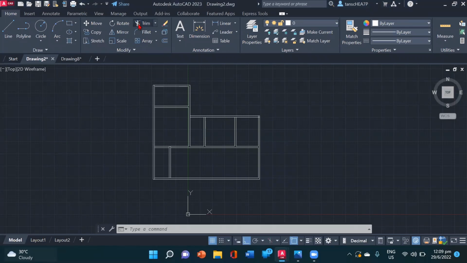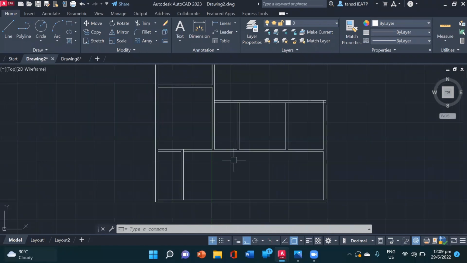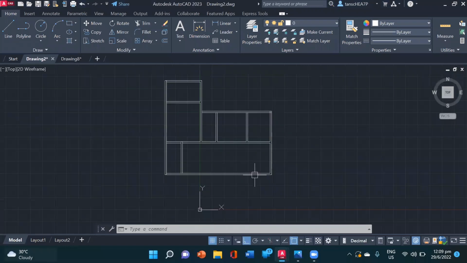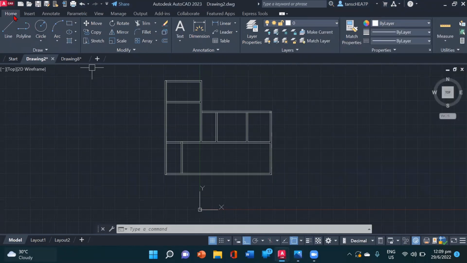Once we have trimmed all the unnecessary lines, our floor plan will look something like this, and all our exterior walls are ready. Then we can start adding our text in our room spaces. To add text, we will again go to the Home tab, select our text command inside the annotation panel, and click on the A icon.